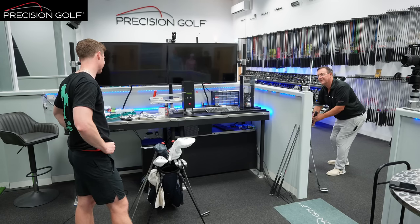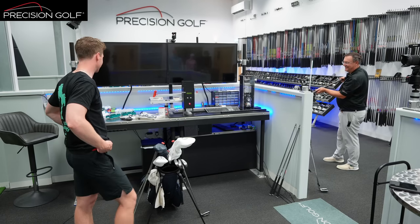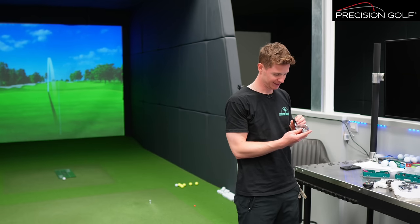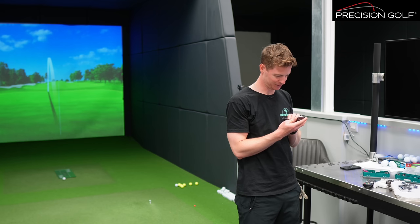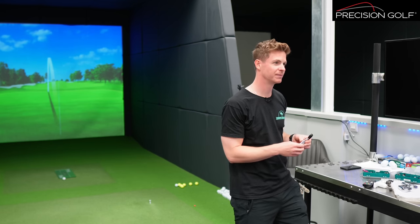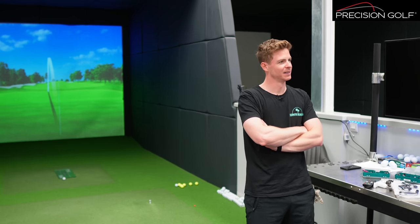And I just want to hit another one of those Mizunos. I just want to go and take them out. They just felt so. Srixon, you mean? Yeah, sorry, the Srixons. Yeah, these are just wonderful. It did move, but.